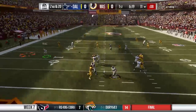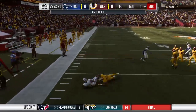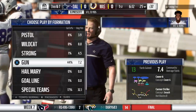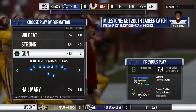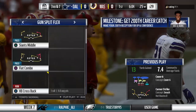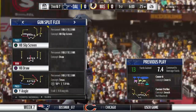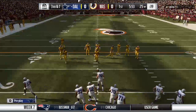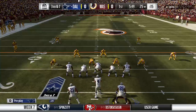A second down throw for Prescott. A dump off to Elliott. And down he'll go at the 25. A good pickup there, 13 yards, as they get closer for third down. I like it, I like it, I like it. Get everyone involved in the passing game, and you know you can create those great mismatches throwing it to your guys out of the backfield. And on the first drive, that can also help establish some rhythm, right? I think so, and gets everyone involved. They feel like they're part of it, and really gets them amped up as they go forward.